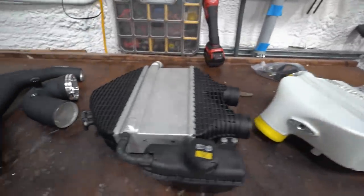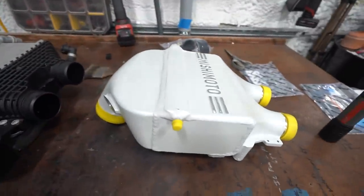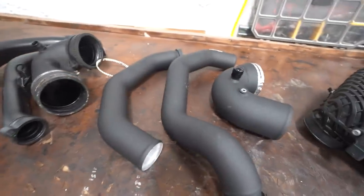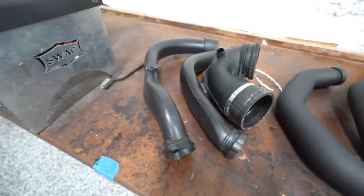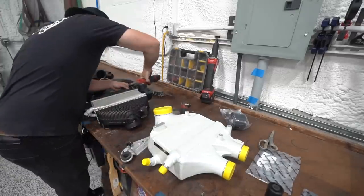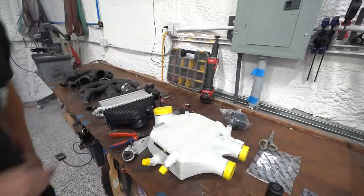Mishimoto intercooler, stock intercooler. AMS charge pipes, stock charge pipes. So before we can put the intercooler on, we've got to swap over the bracketry and the reservoir tank.